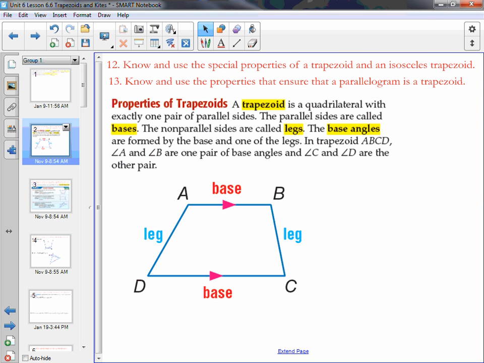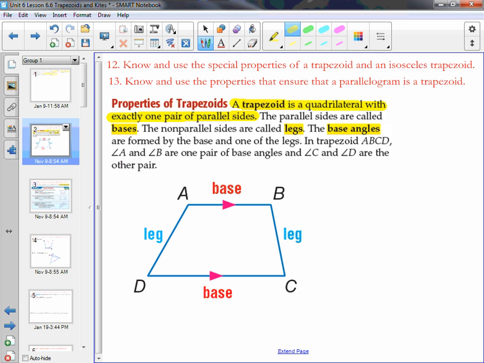So starting on page 435, a trapezoid is a quadrilateral with exactly one pair of parallel sides. Now it says exactly one, meaning it can't be two. Okay? Because they don't want to leave any room for you misunderstanding there, because you might say, oh, well, that means that a parallelogram is a trapezoid because it has 2 pairs of parallel sides, and if it has 2, that means it has 1. Nope, they don't want you thinking that way at all. Exactly 1 pair of parallel sides.